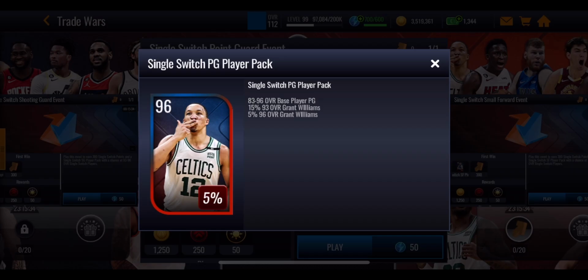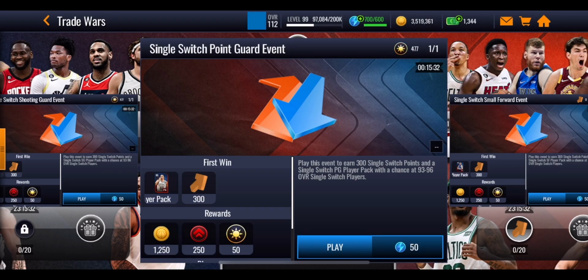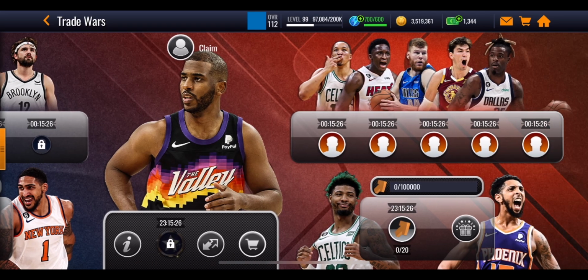Now, if you get lucky enough to get a player, that is really going to help you out when it comes to the sets. You're also going to get yourself a guaranteed 300 single switch points with every one of these events. All of these events are on a 12-hour reset, so make sure you're playing through as many as possible, because it puts you in the best position when it comes to, say, getting lucky from the events, getting players, and also getting the most amount of points possible from all of those events.